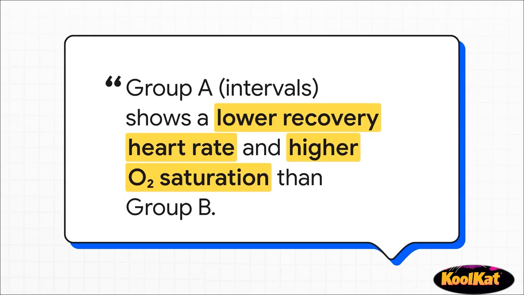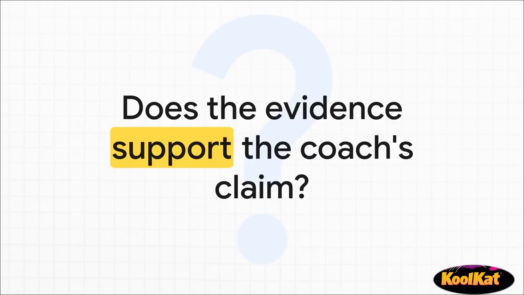This time, we've got a coach who says interval training is better for oxygen delivery. And the evidence they give is that the interval group has a lower heart rate after exercise and higher oxygen levels. So, the big question is, does the evidence actually back up what the coach is saying? Let's think this through using that same CER strategy.